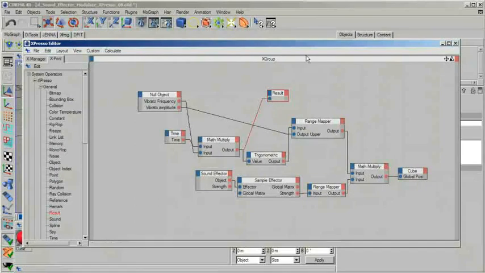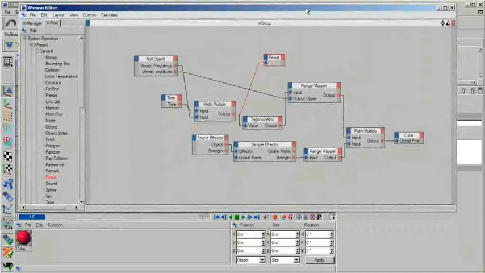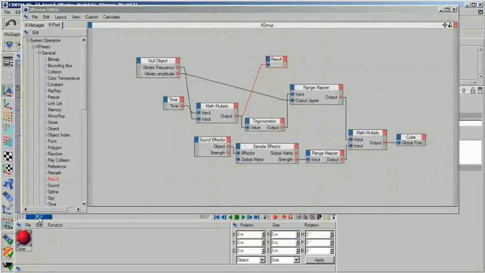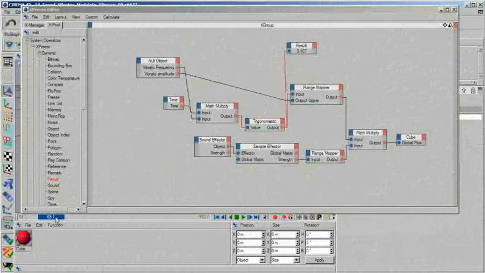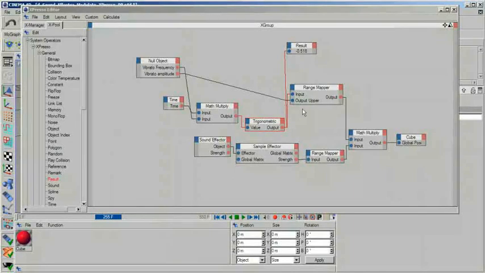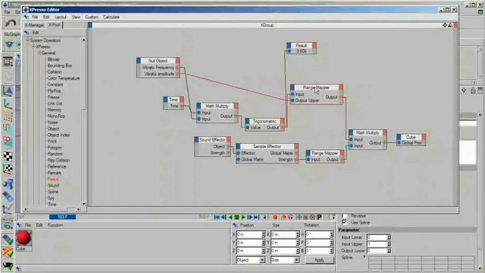Since those values are always between minus 1 and 1, they are, of course, again far too small to show up. Therefore, we need to intensify them, which I do here using a range mapper. The maximum output is defined by the amplitude we are defining in our user data on the nil object. Once we have that, our sound-driven values are multiplied with our regular movement to form the final movement.